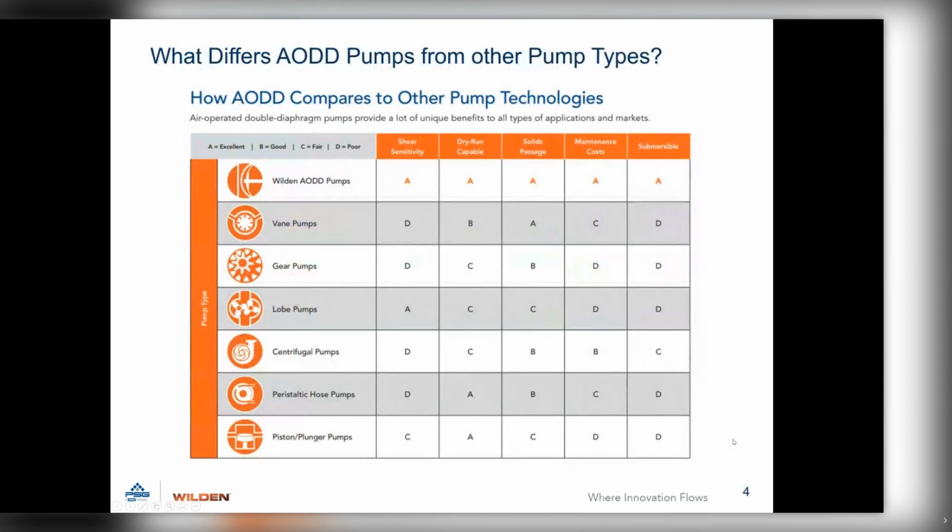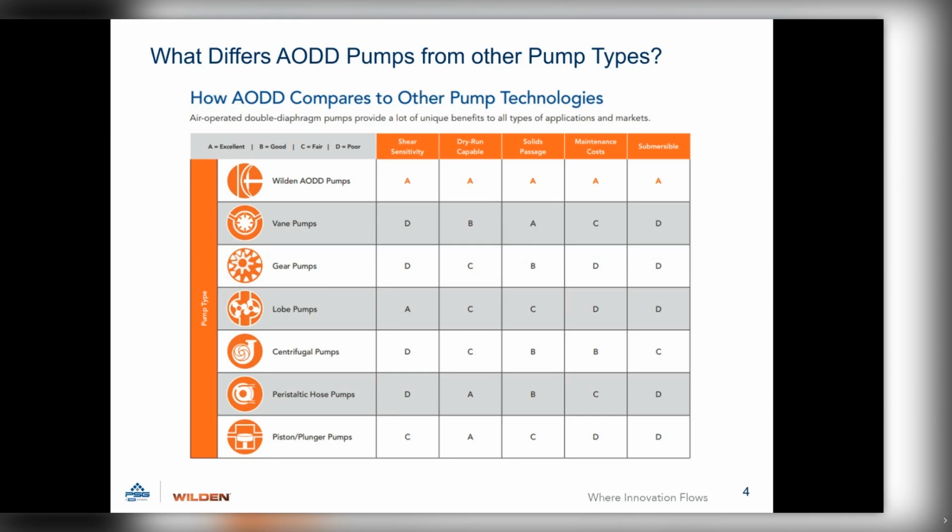So simple enough. When you think of a diaphragm pump, think of a bathroom plunger, right? You've got a shaft connected to a plunger. As it pulls or pushes product in and out of the toilet, that's what it's doing with the pumping media. It's basically drawing it in, drawing it out. So some of the advantages that we have over the competition is that we are great with shear sensitivity. Our pumps are dry run capable, meaning that you can run the pump dry without doing any kind of damage to shaft seals. All you're doing is putting unnecessary cycles on a diaphragm.